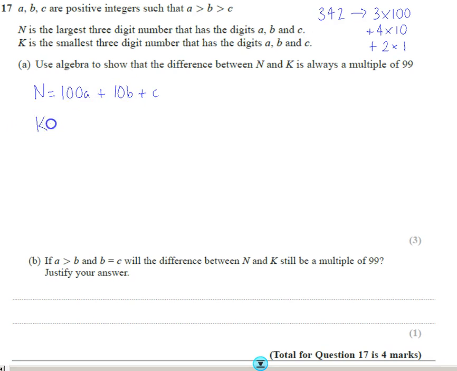If we do the same thing with K but think of it the other way around, if it's the smallest three-digit number, then we need to have the smallest digit in the hundreds position. So that's going to be 100C. If we've got B, if it's the smallest three-digit, the middle digit has got to be the middle size number, so it's going to be B, so it's 10B again, but it hasn't changed. And that's important when we come to it in a second. So these two are the same. And if K is the smallest three-digit number, we want the biggest digit, the A, it's got to be in the units column, so we have an A on the end.